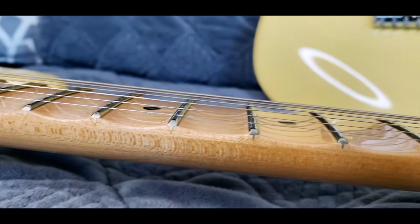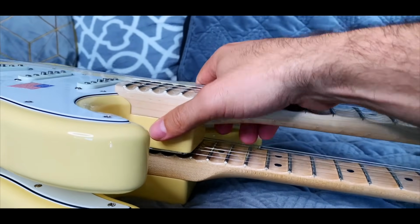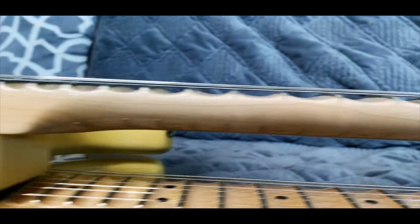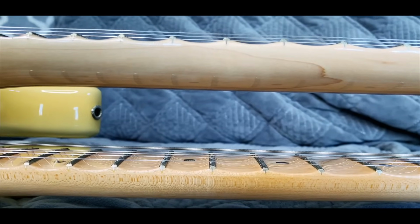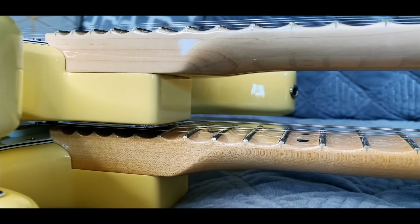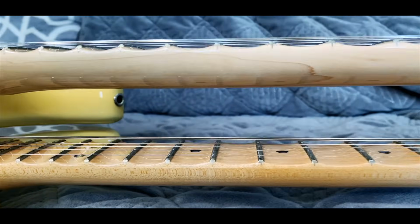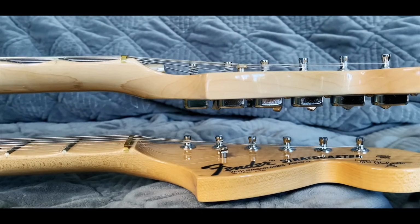Very nicely done. So if you take the other one, and I'm going to lay it on top because this is a Strat and I can do that. All right, this isn't going to hurt it. This thing is built out of steel and dirt. So if you look, there you go. Look at the difference in density of wood. Look at this. And if you don't think this will make a difference in sound, obviously you are mental. So this is incredible. The scallops, by the way, are the same depth, okay?